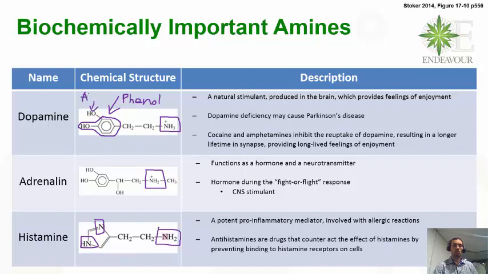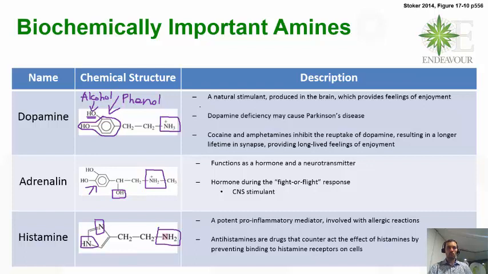So that is alcohol. So you may be wondering why I didn't say that this OH group here was part of the phenol ring. It's arbitrary. So you could say that either part was a part of the phenol ring and the other OH is the alcohol group. Similarly, in adrenaline, we've got this same arrangement of the phenol and the extra OH. And we've also got an additional OH down the bottom here, being another alcohol functional group. So let's have a bit of a look at some of the properties of these important biological amines.